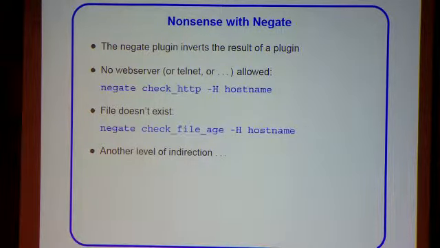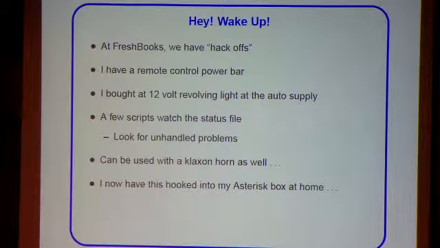It just inverts the sense of a check. So if you have a machine that should not be running SSH or should not be running a web server or a mail server, then you do the regular check and you negate it so that if the SSH server ever gets turned on, you'll get told because it's negated and it does the right thing. So negate's pretty cool.